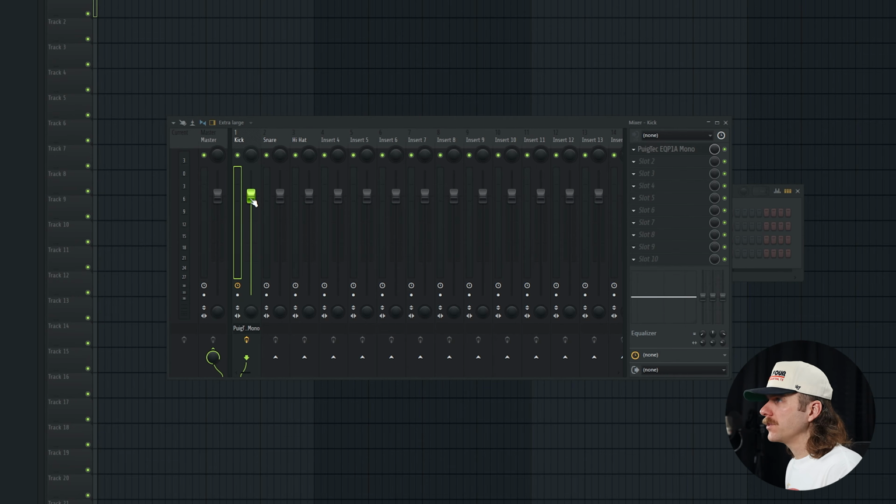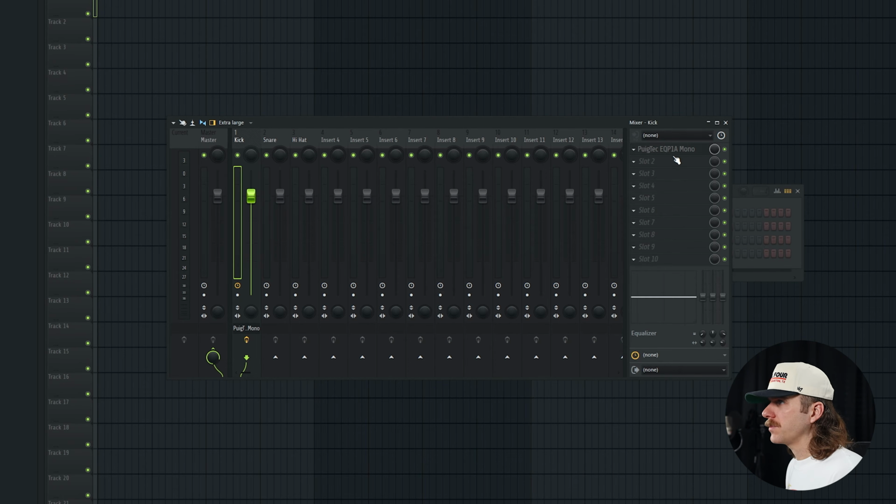A lot of people will only use the volume faders to control their level. And to me, that is not the best practice or habit to get into. You really want to get into the habit of utilizing all of your available level controls for each stage of your production. And I'll go ahead and show you a couple of reasons why this is more efficient.